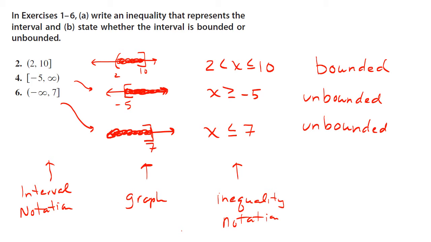Okay, so bracket -5 as my starting point, but then I go off to infinity, which means I keep on going and going forever and ever. So that means it just goes all the way out through the arrow. So make sure you have this little shading out all the way to the arrow, and then also make the arrow bigger. That's what we do.